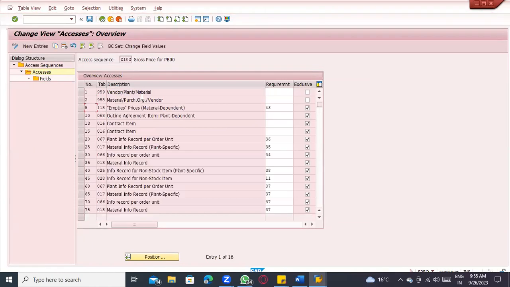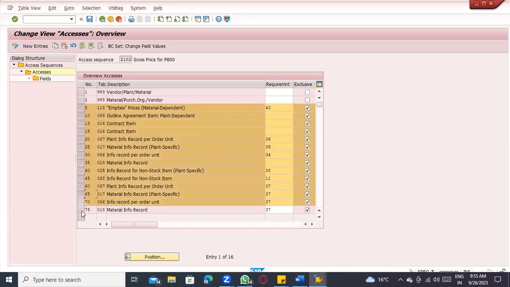See now what will happen? My combination is also added to the access sequence. My condition tables are also added to my access sequence. I did not disturb anything which already exists. If you want to disturb it, you can, no problem. Clear? So these two above are what I added, but the ones below I copied from the standard one. So if you want to delete them, you can delete, or if you want to keep them the same, you can keep them. No problem. Clear? Yes. Okay. Then select the exclusive, then save.